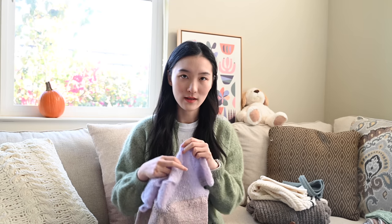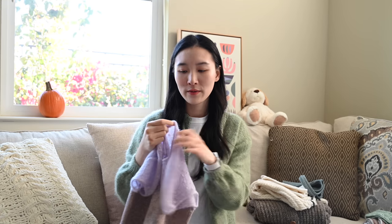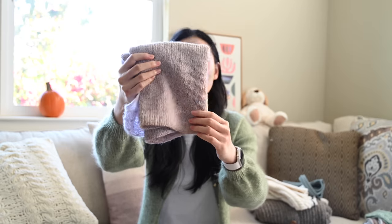You finish everything off with a neat I-cord bind off. It's definitely not a regular summer piece, but I'm amazed at how versatile it could be. I wear it out a lot — once I wore it to a fine dining restaurant because the whole design is really elegant. The only downside is that it's not bra-friendly — the fabric created by one strand of silk mohair is very see-through. I really like the cotton blend yarn I used: Andina Cotton by Concept. It has 73% cotton, 18% alpaca, and 9% nylon. I normally have negative experiences working with cotton blend yarn, but this is the first time I actually enjoyed working with it.